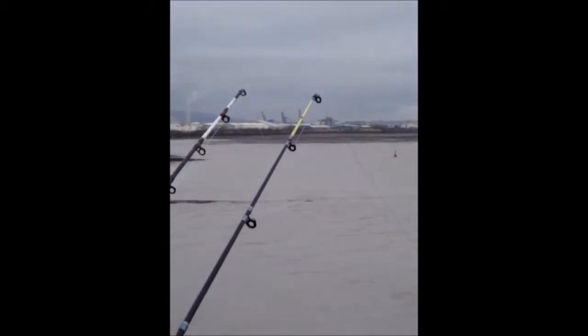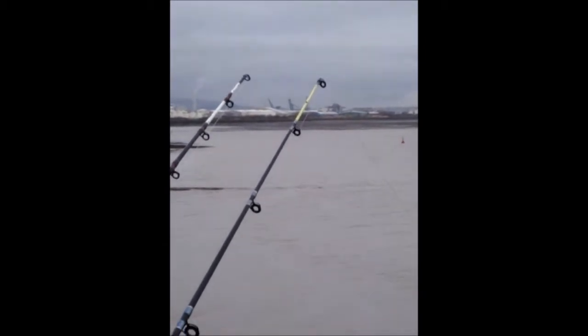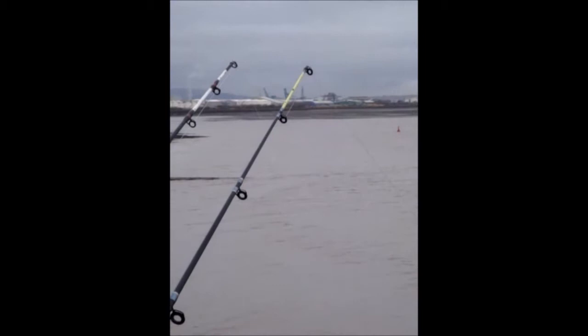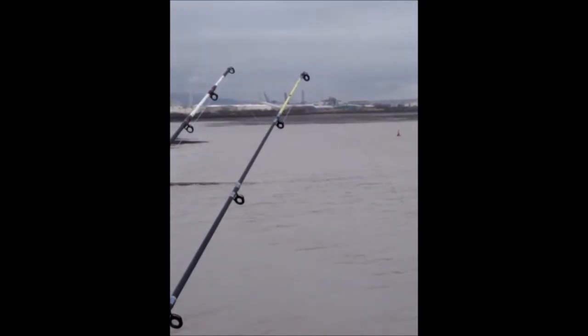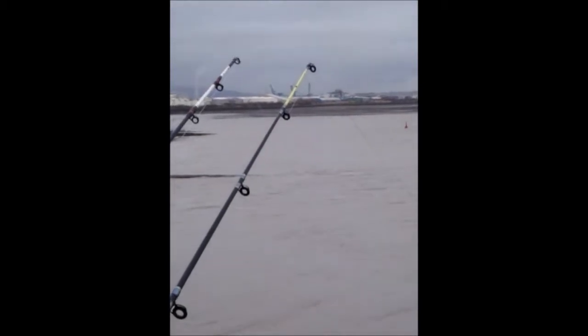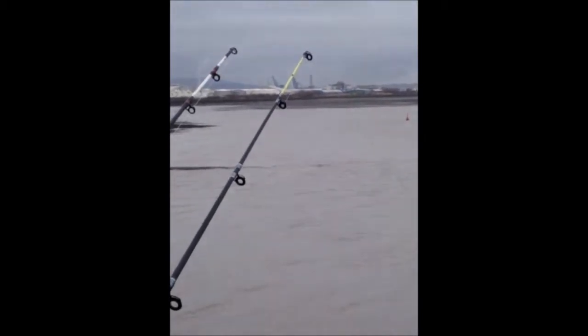looks like we got a fish on. So it definitely had a little nibble at that worm then. Just let the bite progress.